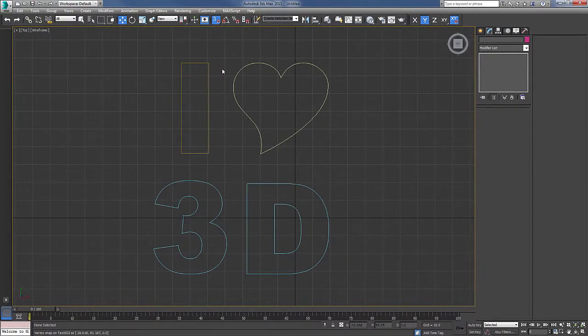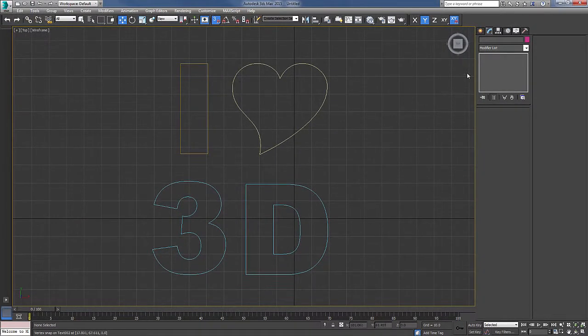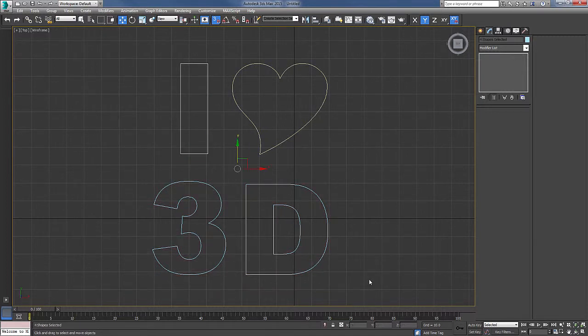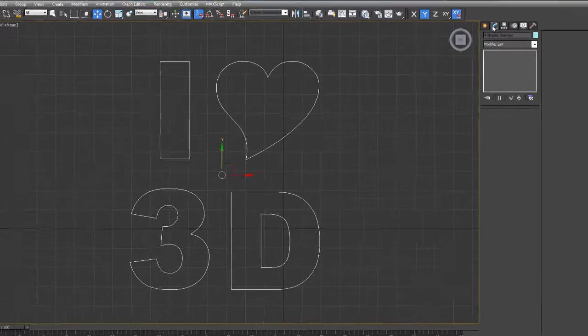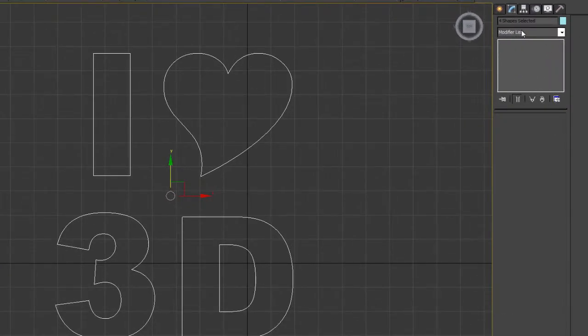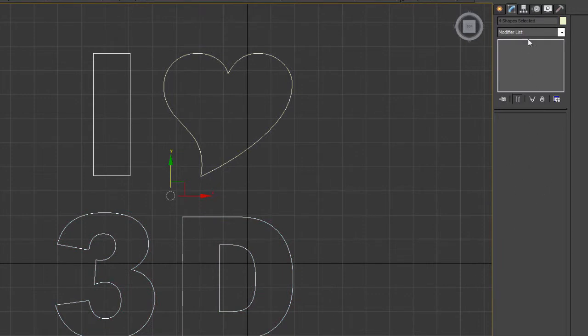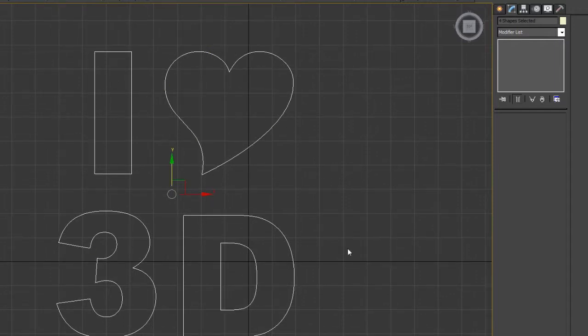Okay, so to take these shapes and make them into 3D objects, we're going to apply a modifier to them. So let's select all of our objects by simply left-clicking and drawing a box around all 4 of them. And you'll see in the modifier panel here, in the command panel on the right-hand side of your screen, that the names section says 4 shapes selected. If I just select one shape, it'll give me a name, and it actually shows all the parameters and everything because we have access to this text tool still. But if I select all 4 of them, I don't have any options down here, and I just have 4 shapes selected.